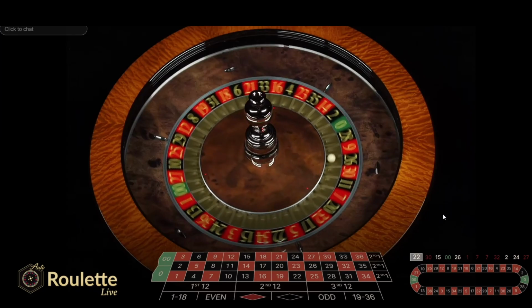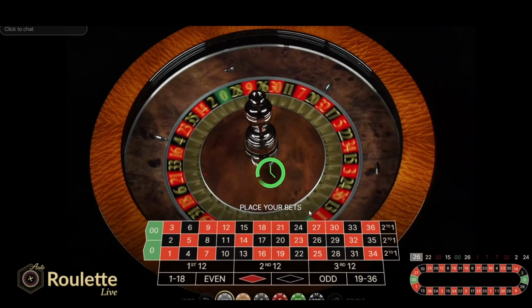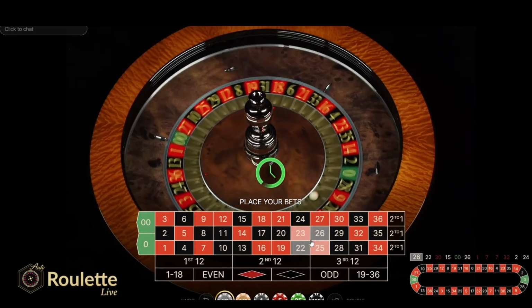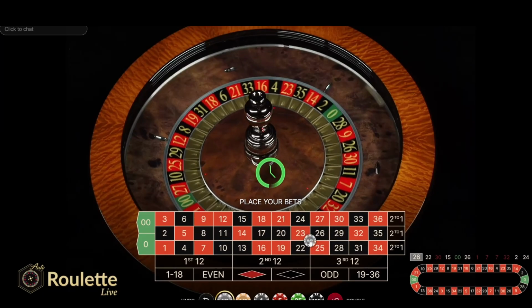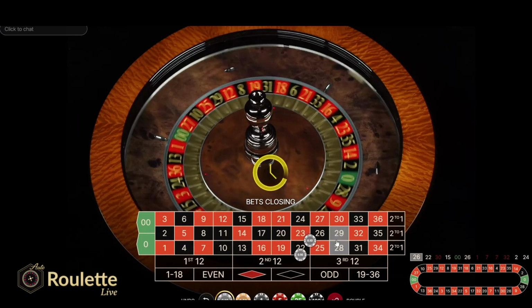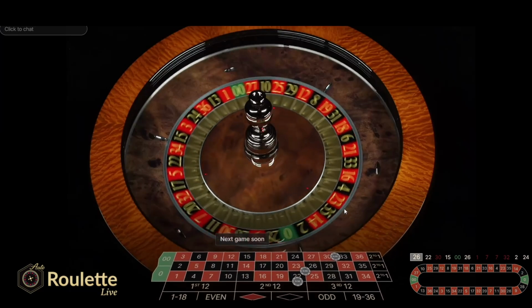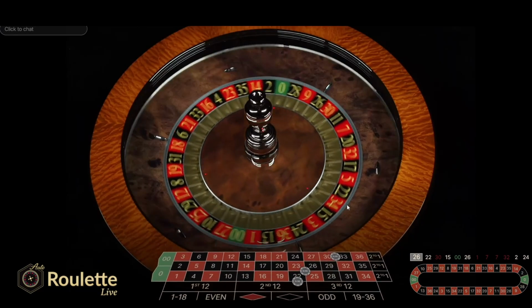All right, so 26 will be our corner bet. So let's get started. We're betting dimes. 26 corner bet. We'll bet the 22-36. We need to bet the 22 street. We need to bet the split of the 30. And our straight up is 15. And I missed it. Gotta be quick.